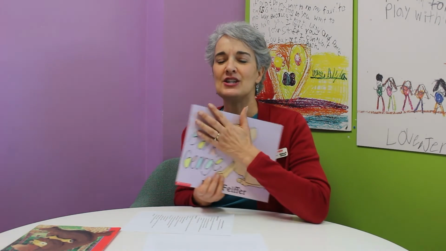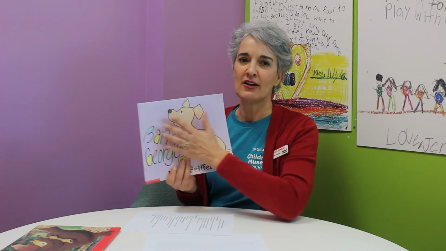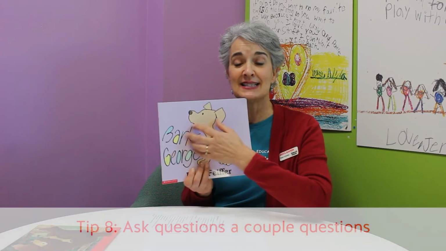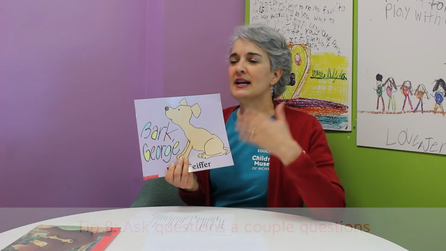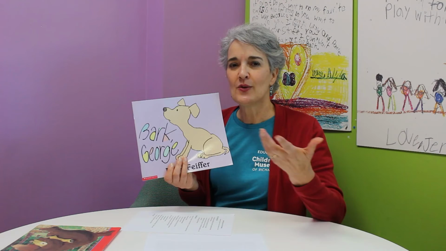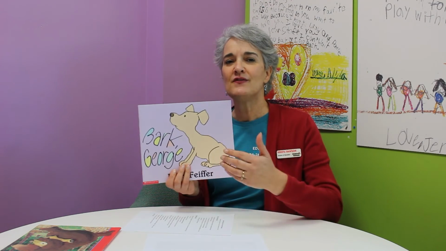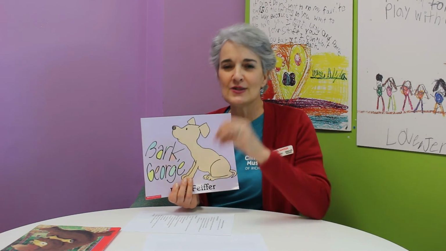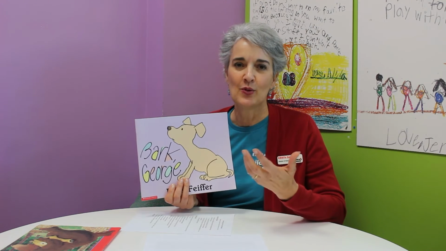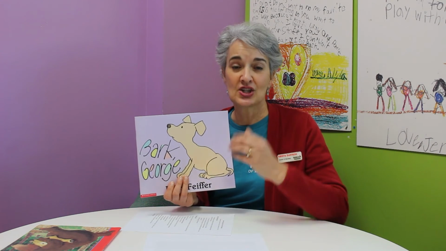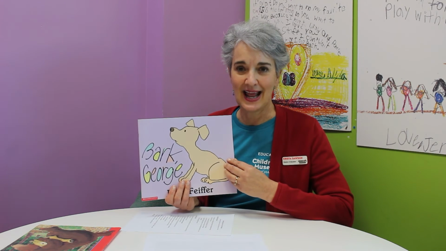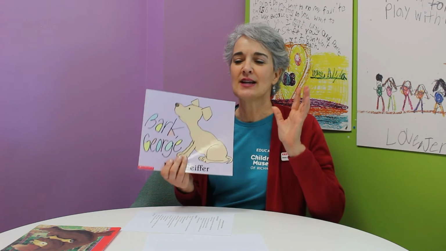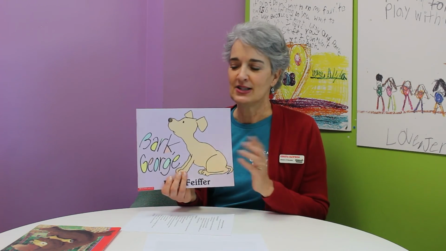Another recommendation, as you set the stage reading the title, author, and illustrator, you can ask kids a couple of questions. What do they think it's going to be about? Pause if there's a natural place to do so and ask a question. And then as you finish, also kind of closing it all up by asking people what they thought or giving them a little nudge like I just did, like, do you think George swallowed a person because he said hello? So you don't just abruptly end and then not know what to do.